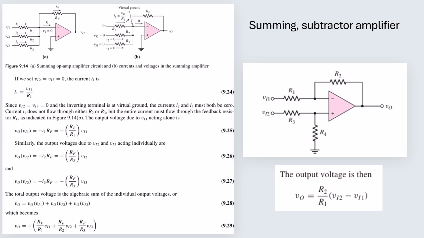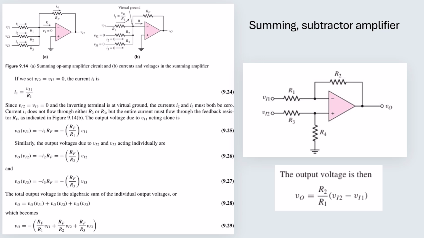At the same time, we can also use the non-inverting terminal as well. Here if you try to solve the equations by using KVL or KCL, then I1, I2 and I3, the addition of all these three currents will be equal to I. And so finally you will get the equation for output voltage equal to minus of RF divided by R1 into V1, and RF divided by R2 V2, and RF divided by R3 V3. In this way, we'll get the addition of all these three input voltages. That is why this is called the addition or summing amplifier.